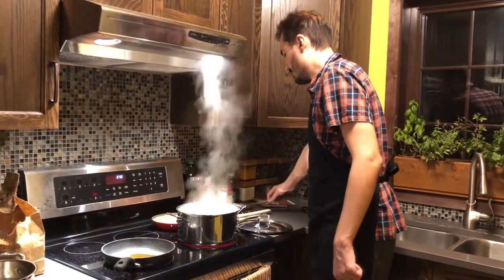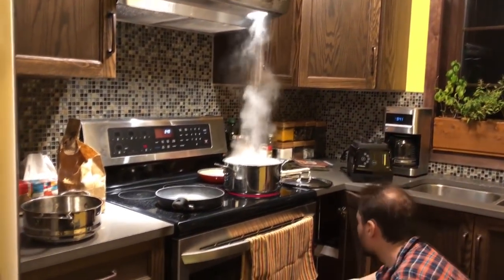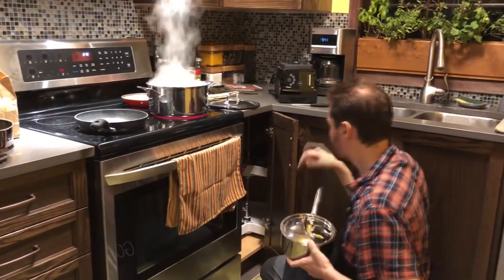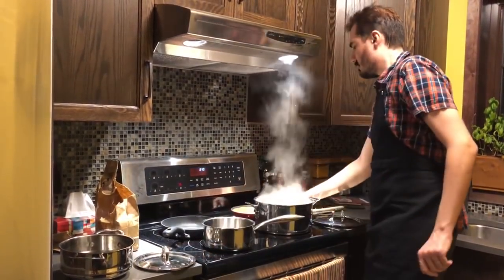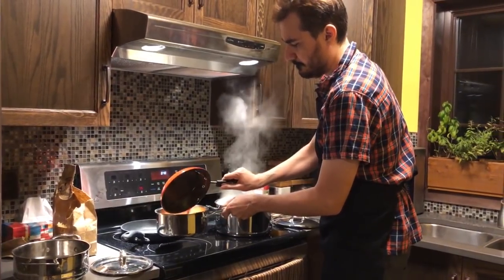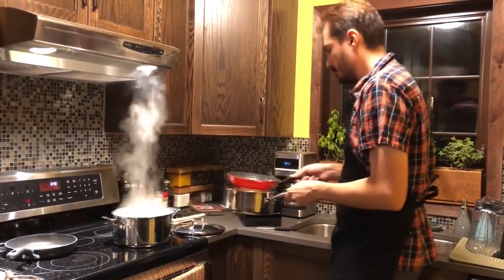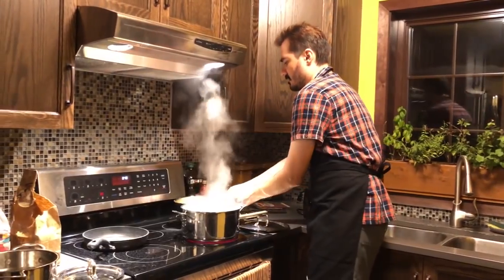Okay. Yeah, let me transfer that to a pot. I'm thinking I'll just put it in like one of these, maybe. One of these? Yeah. Should be good. I haven't turned it on yet, so things are still cool and hopefully easy to move. Wow, so efficient. Okay. I think we lost some of the oil in the process, but it wasn't too bad.